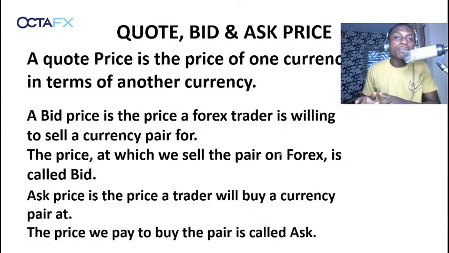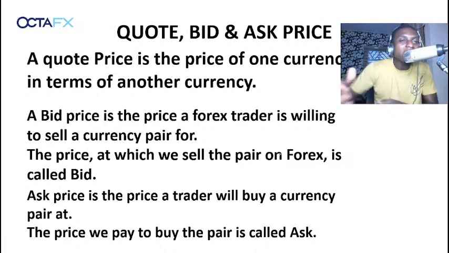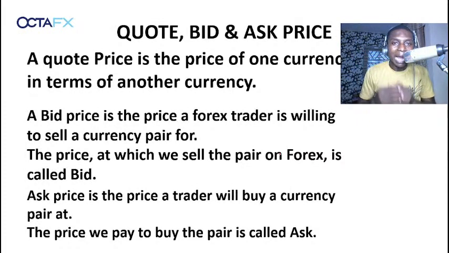So it's either the price at which I am willing to buy, which is 410, that is my ask price. The price I am willing to sell as a trader, that is my bid price, right? Now, the quote price is the price that is being quoted on the exchange. I don't know if you catch that, but I believe you understand. So if you have any question, you can note it down. Towards the end of this webinar, we'll be given room to ask questions and I'll be able to answer them.